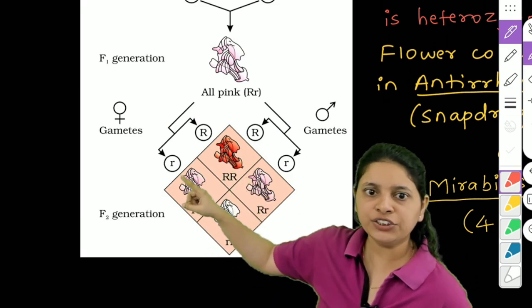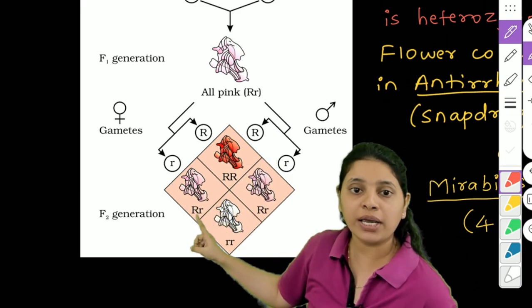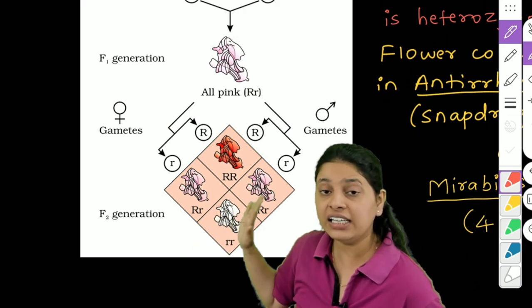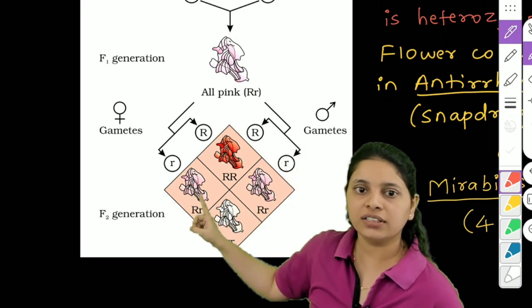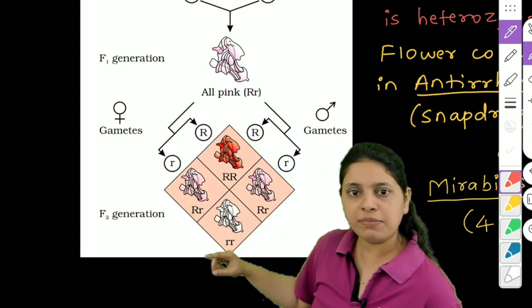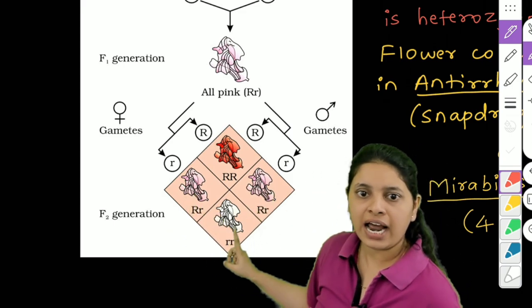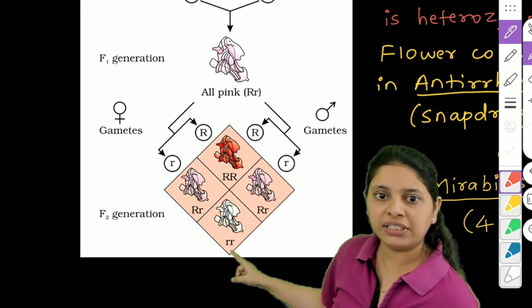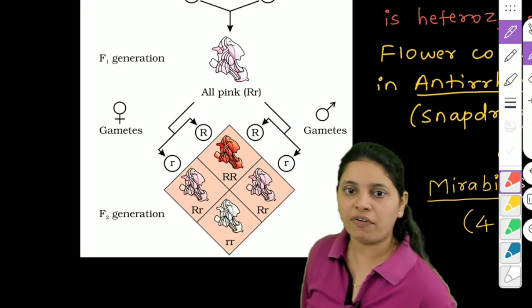Now, if this small r and this capital R gamete fuse, we see the genotype of the offspring is capital R, small r, and as this is hybrid, and in this example incomplete dominance is observed. So here the plant will have pink color flowers. Similarly, here this plant will have capital R, small r, so pink color flowers. And now the last, fourth plant, where small r gametes are fused. So if we have the genotype small r, small r, we will get white color flowers.